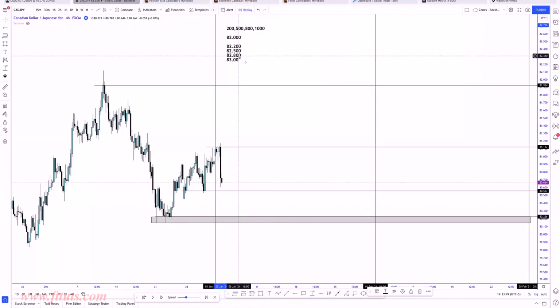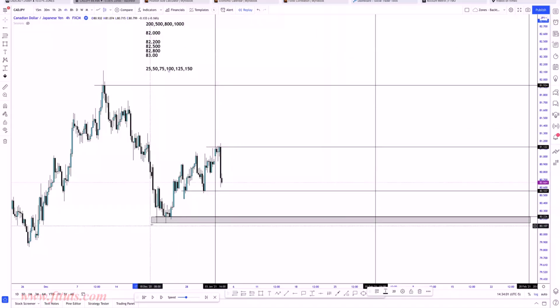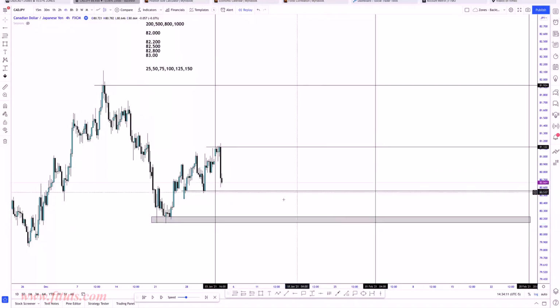So whenever price isn't near these numbers, what numbers do we use? We use 25, 50, 75, 100, 125, 150, etc. Okay, so you always need to make sure you're rounding off both sides of your structure here. So 80.225, see how it's not cutting through the body, and then the bottom of this is what? 80.150, okay? So then the same thing here, we have this sort of double bottom forming. Extend this out.